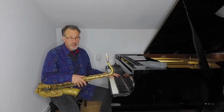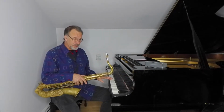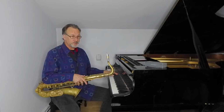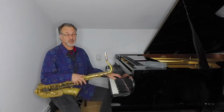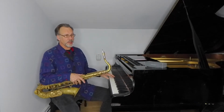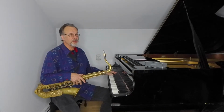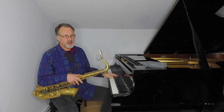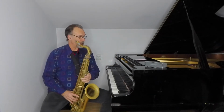So, Body and Soul is a tune that almost everybody winds up playing at some point. Usually played in D flat, but singers will often play it in a different key. So it's a good one to take this exercise on with, and I shockingly have not done this with Body and Soul. There are a couple of tunes that I really like to do this exercise with. Polka Dots and Moonbeams is one of my favorites. So I thought I'd pick one that I haven't done this with to show you myself trying to do it, and I'll just demonstrate what I just explained.